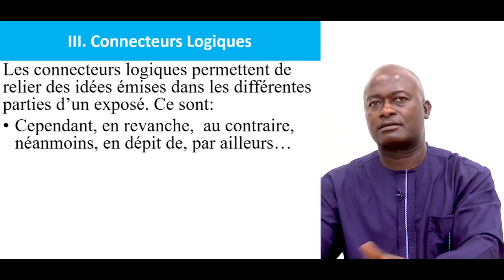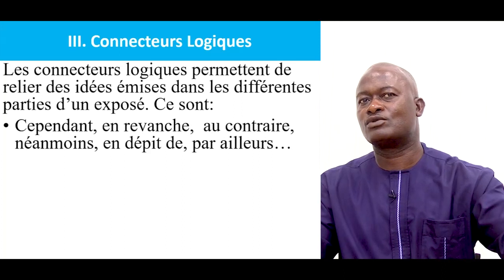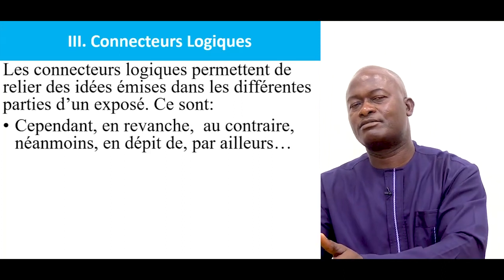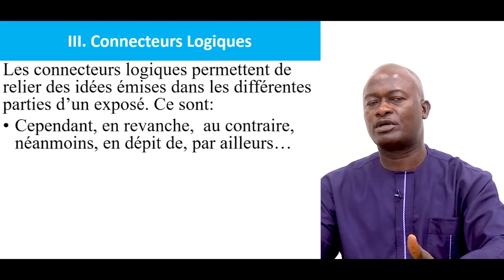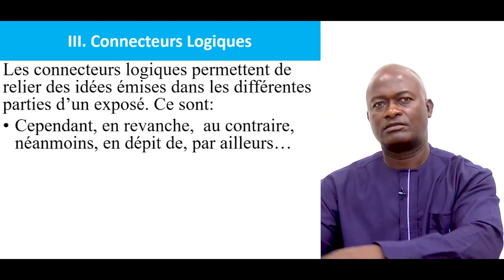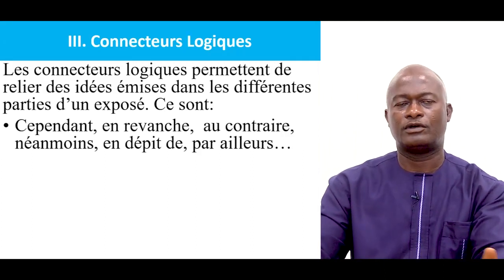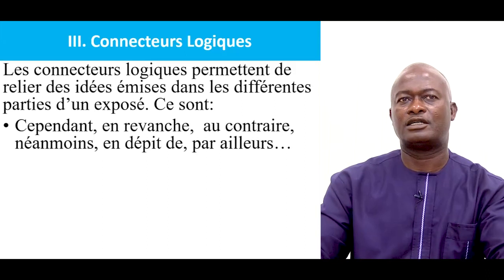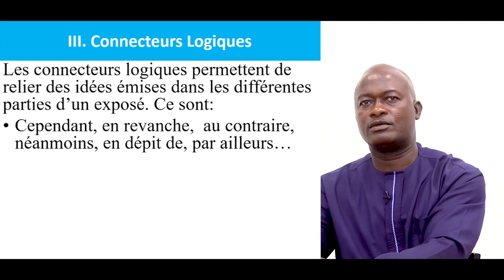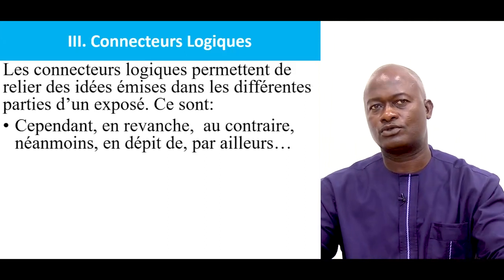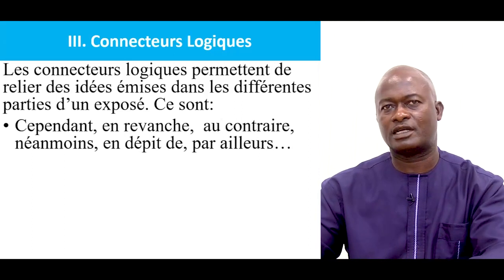Amma is good, but, you see, to say Amma is good, but means there's something wrong, so you have to use cependant. Amma est gentil, cependant, then you add whatever you are supposed to add. Or, Amma n'a pas d'argent, mais elle veut construire une maison. Have you seen these 2 ideas? They are opposed. Amma doesn't have money, yet she wants to build a house. How is she going to build a house?